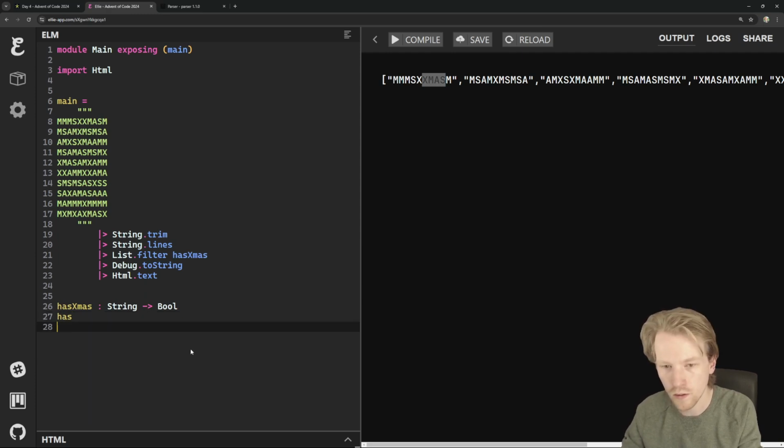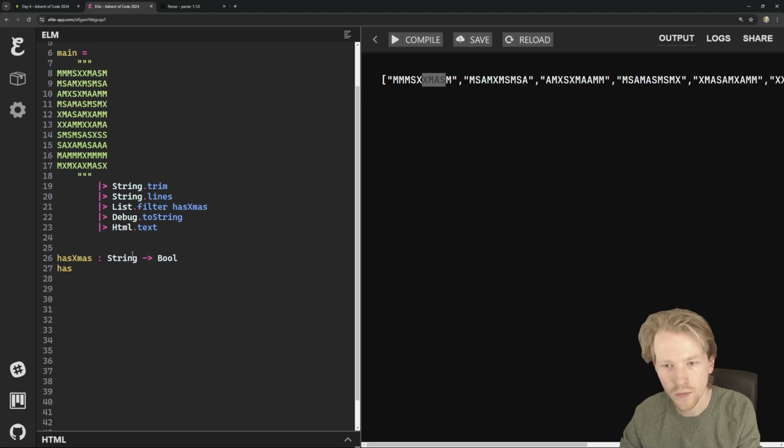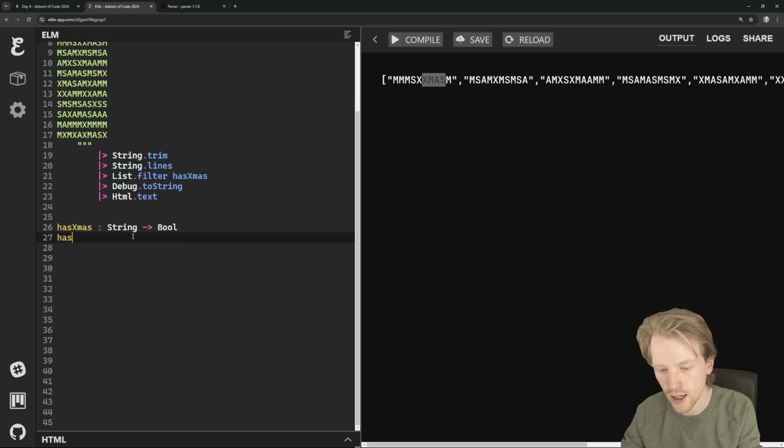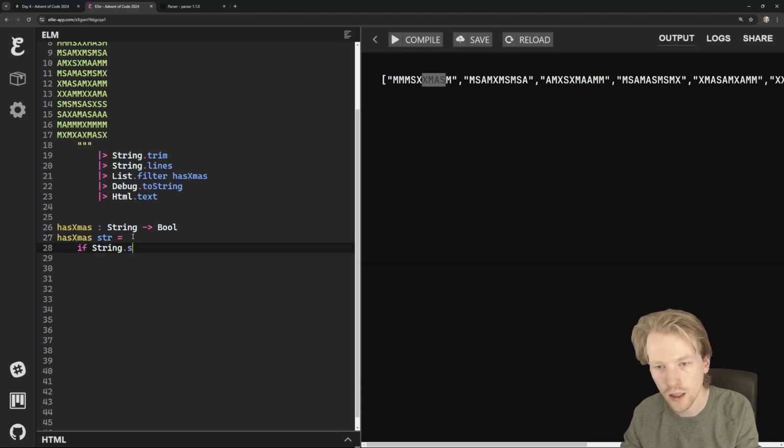So I'm going to do this so I can scroll a little bit. So hasXmas is going to take in a string. We're going to say if String.length is less than the length of Xmas, which is 4. So I'm just going to say 4. Then we are going to say false.